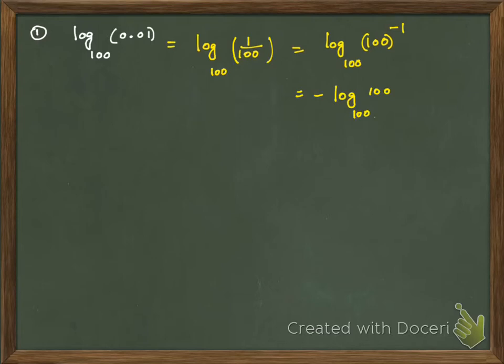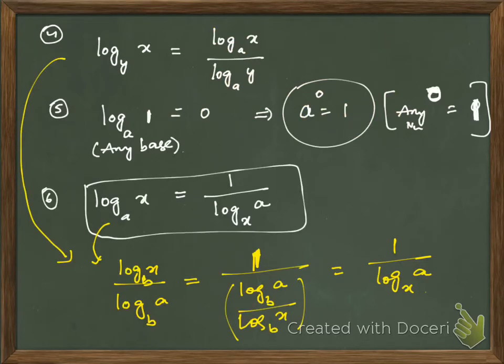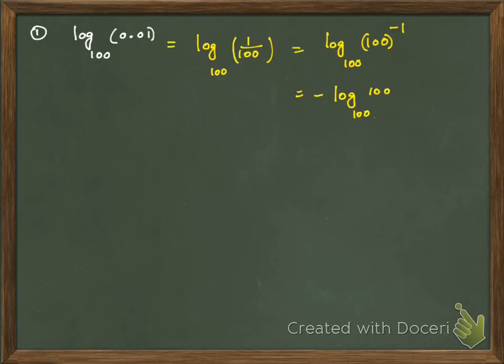Now previously I forgot, let us go back to this slide. I forgot one more formula, that is, log a to the base a is equal to 1. Log of any number to the same number is 1. So that will give you minus log 100 to the base 100, that is minus 1. Next, another example. Any doubts you can ask me, because I have done nothing new.